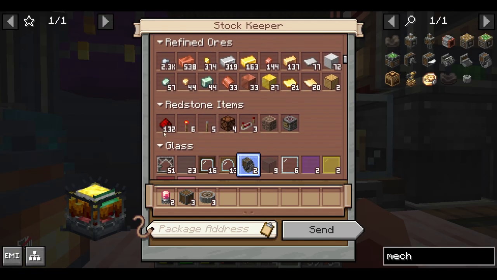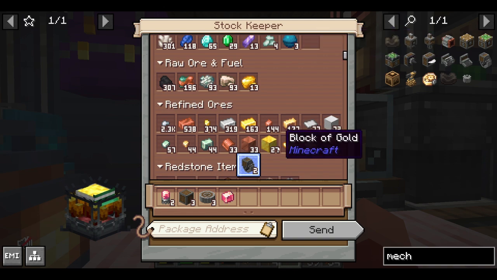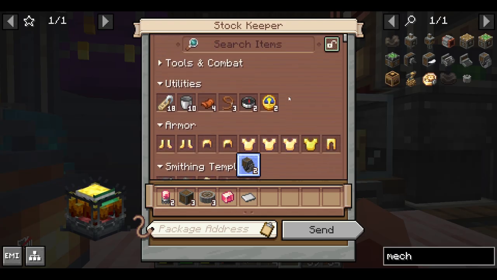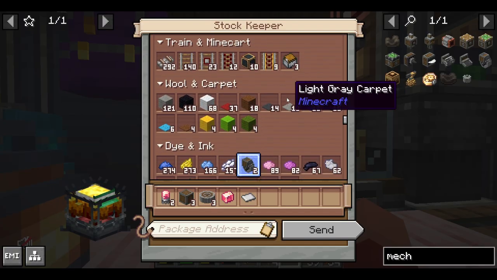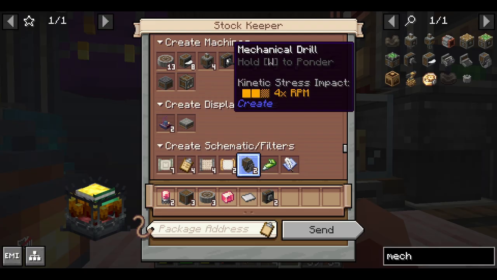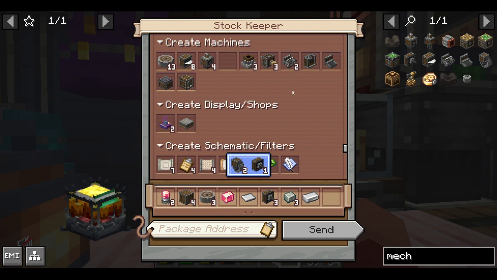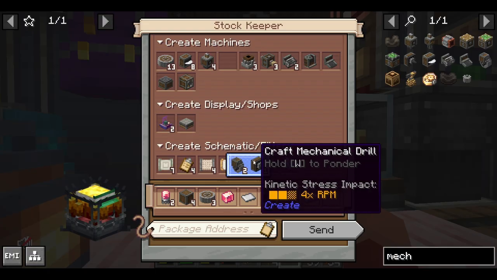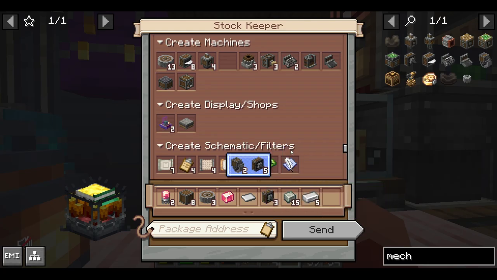Okay, so we're gonna need 8 redstone, 1 nether. Oh, look at that. We're almost there. Okay. So then we're also gonna need a few other pieces from here. We're gonna need our drills, which we are gonna have to make more of. Let's see if we can. Yeah, can't make too many more, but we'll try.